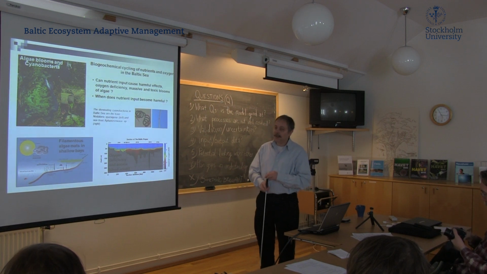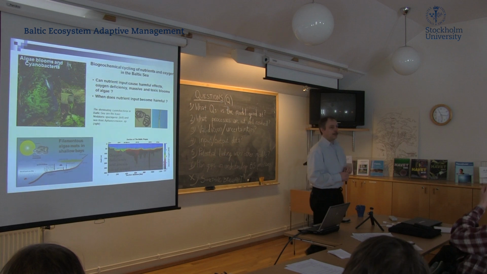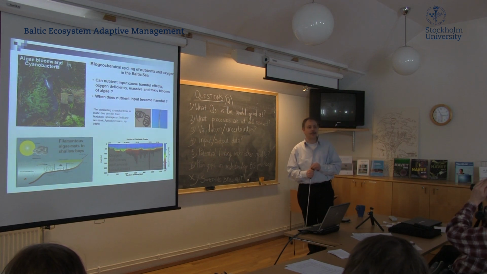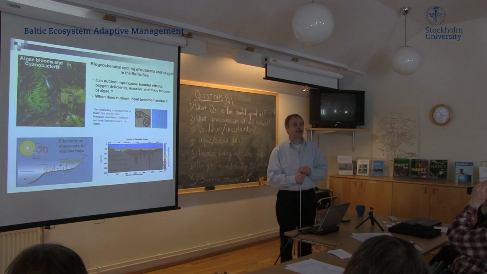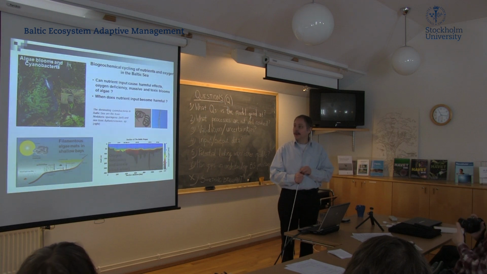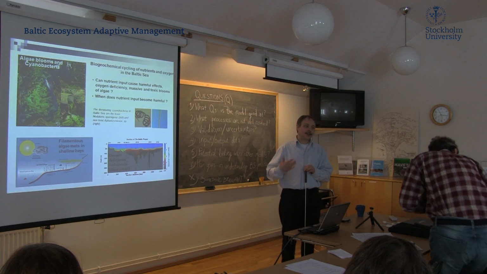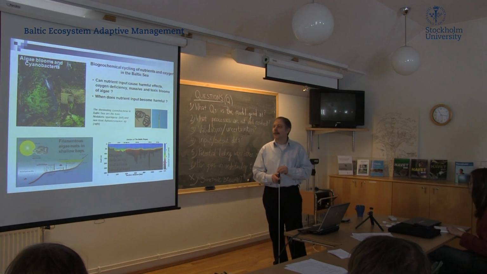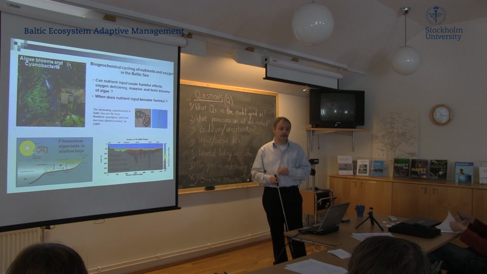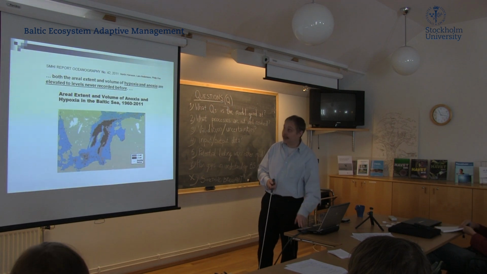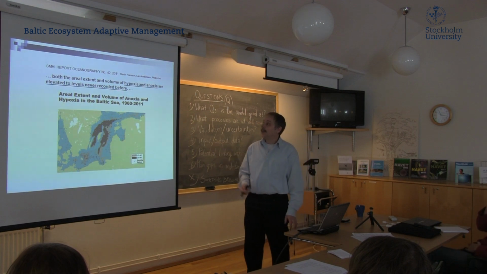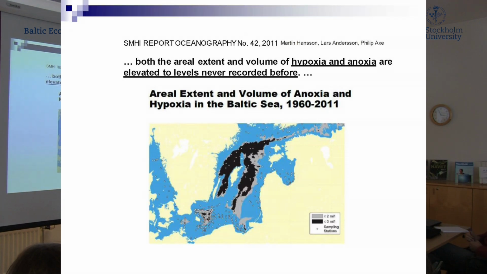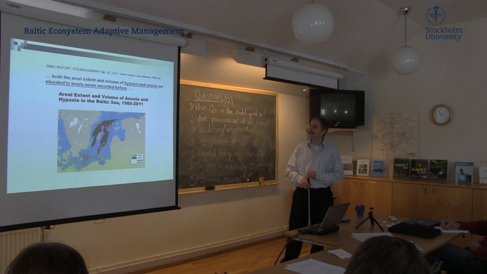So this is actually the motivation why these kinds of models have been built. I heard that Fredrik Wulff has given a lecture as well, so for management of the Baltic Sea, planning of nutrient load reductions in relation to certain targets in the sea is one major motivation for building up these kinds of models that I want to introduce. Both the areal extent and volume of hypoxia and anoxia are elevated to levels never recorded before, and people usually say, okay, that's due to the external nutrient supply.